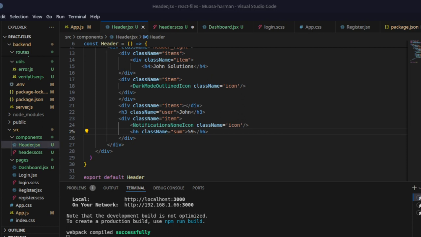We need to do something about this. So the user, then we will have an item, and the item is wrapping up all of them. Currently, let me see.